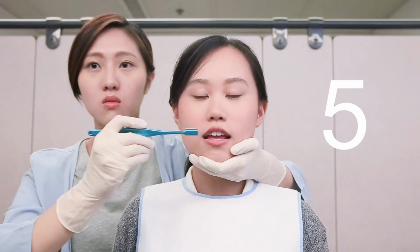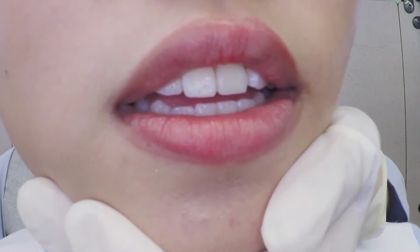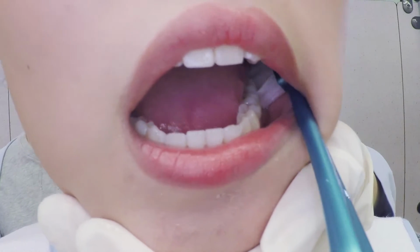5. If the cheek blocks your view when brushing the gum margins of the molars, you can retract the cheek by a toothbrush. Then you can see the outer tooth surfaces and the gum margins.